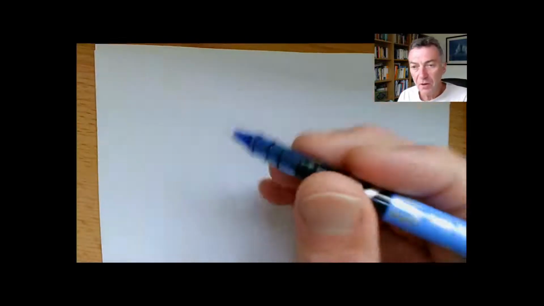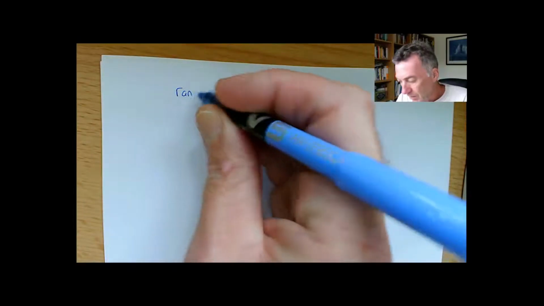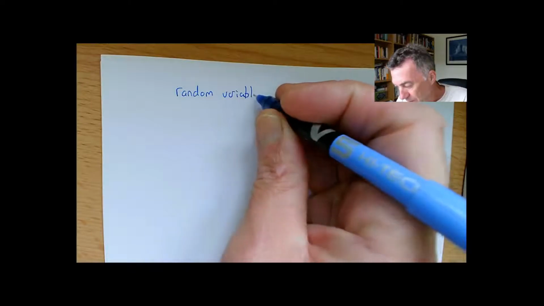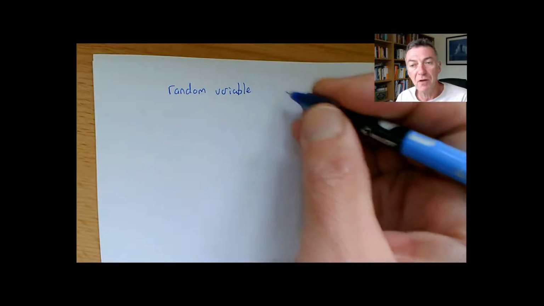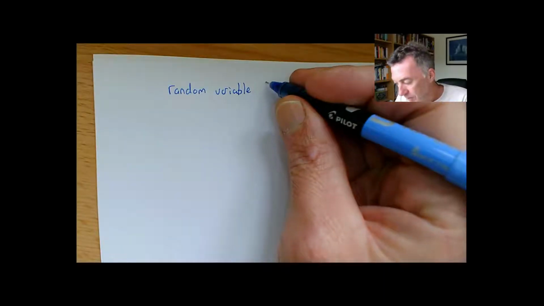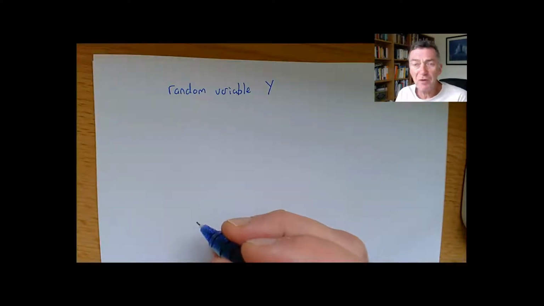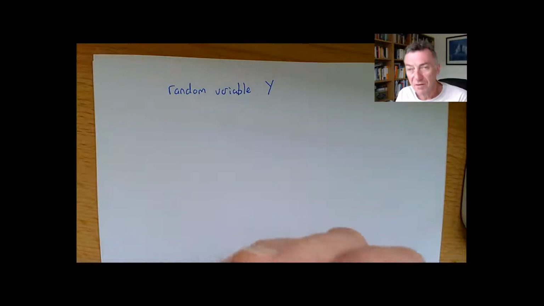So first of all, what we need to think about is a thing called a random variable, and when we talk about these in general rather than specific values, we use large letters, uppercase letters. So let's call that capital Y. A random variable is just a label, if you like, on an uncertain event. So if there's an event and it could be in different states, and you're not sure what state it's in, you can then label those states.